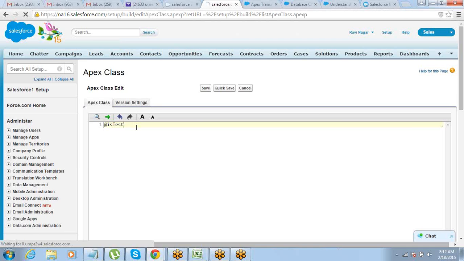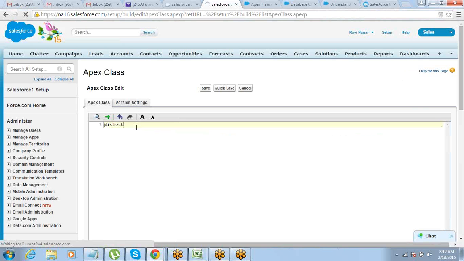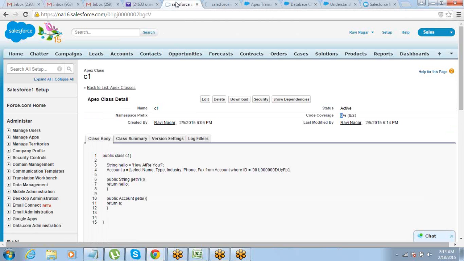You have a limit of 3 million characters. I told you Salesforce puts a limitation on everything. You must have seen that while you create your Apex classes.